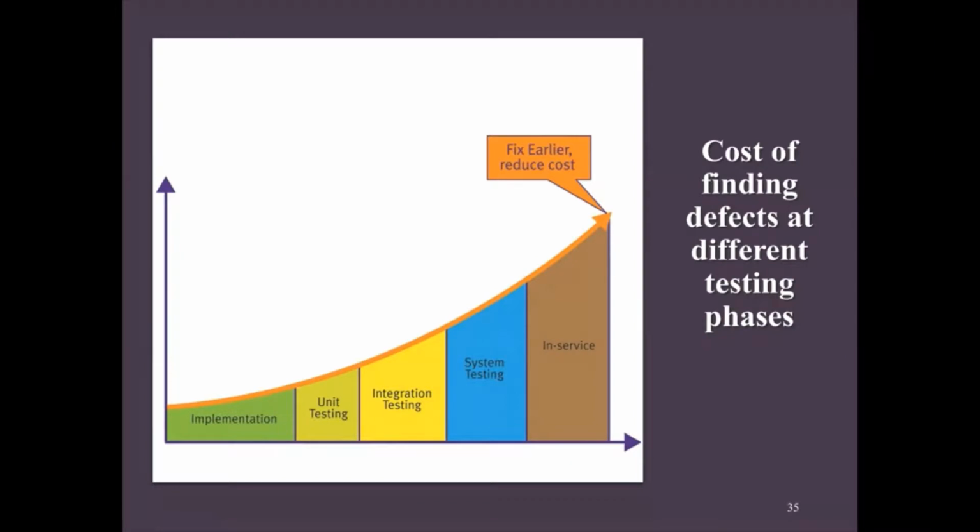So one important factor while you are doing your testing is to consider the cost. Of course, more than one person is involved in your testing. Of course, it takes time. So how is it with respect to the cost to the development organization? See this picture. This graph shows you different stages and the cost incurred at each: implementation stage, unit testing stage, integration testing, system testing, and user acceptance testing. It is written here as in service, yani in the actual working environment.